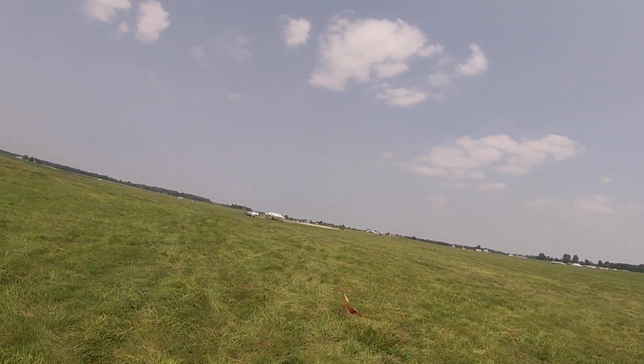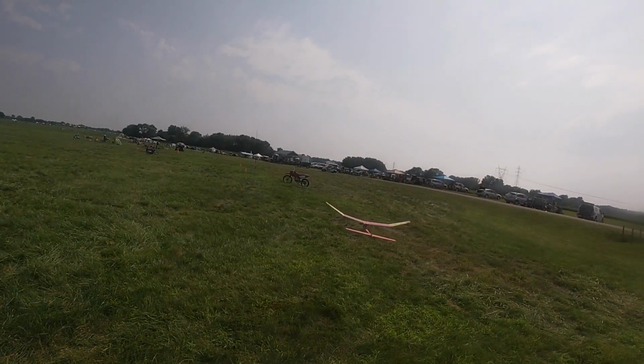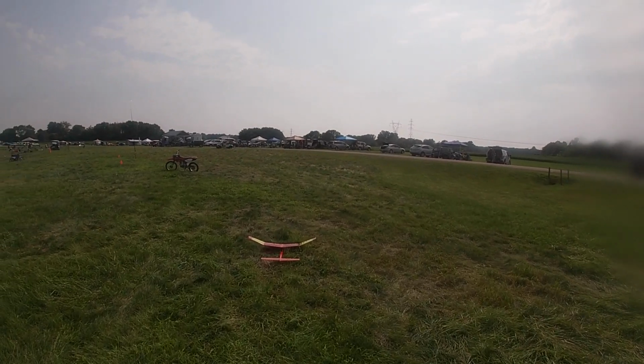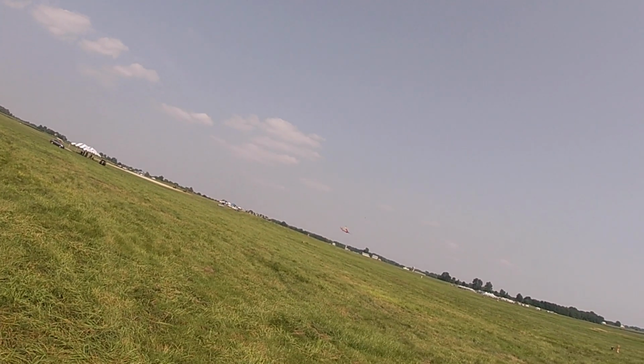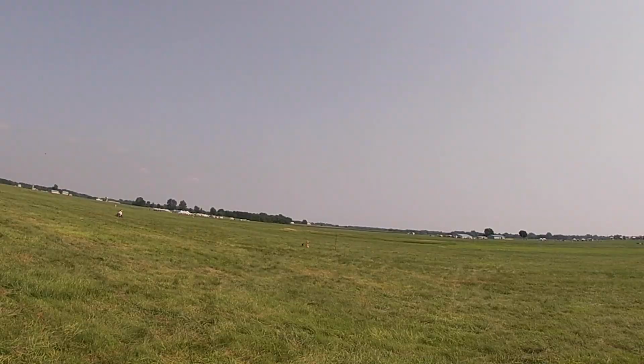So at this point I put some lead in the nose and did some test glides. When I got home, I see the CG is really close to where it shows on the plan. Well, at this point I was getting closer, and at least I wasn't breaking a prop on every flight.